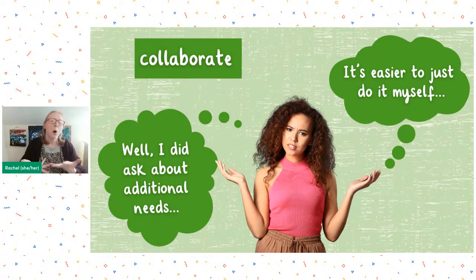But then I wildly advertised this group and tons of people signed up to come, which meant those people who needed that quiet space were just put off completely from coming because it was so busy. They're like, yeah, my kid isn't going to cope with that. We're not coming. And no one was mean about it. But I realized that I hadn't really collaborated with people. I'd ticked a box and asked them a question, ticked a box and thought, yep, we're inclusive, but I hadn't collaborated with people. And so if you want an effective group, you need to genuinely work with people who are different than you, have different needs than you, so that you're able to make sure that everyone feels welcome.